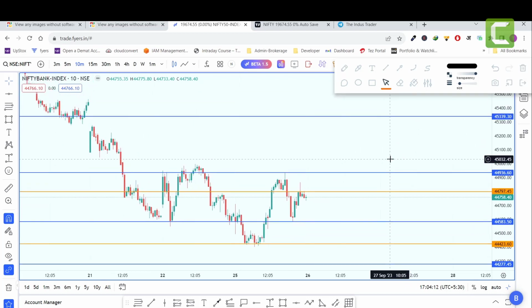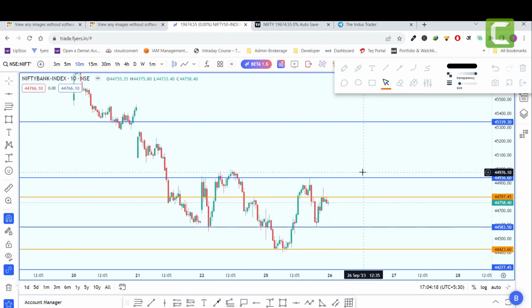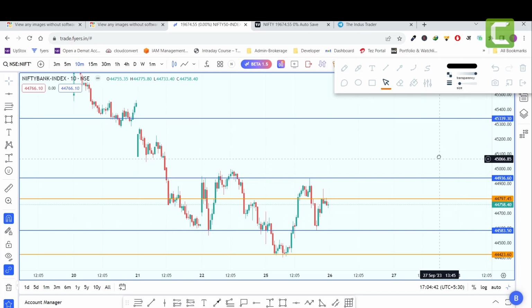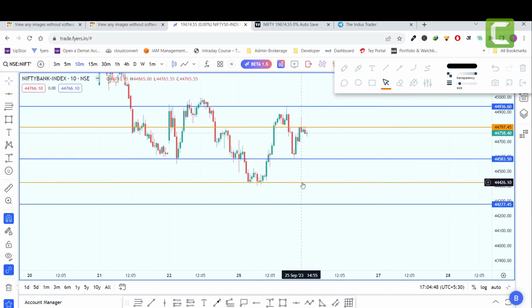Again, the most important level I am watching for tomorrow is 44,936. You can also add some buffer points, that is 44,994. Let's say we consider this as a zone. For long trades it is very important that Bank Nifty sustains above 44,936. Then we may see Bank Nifty moving towards 45,339. And in the similar case, if this range breaches out, then I would not plan any sell trade.